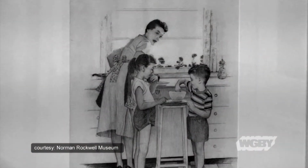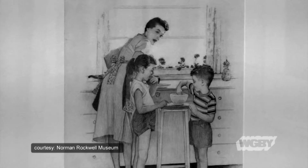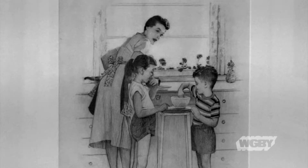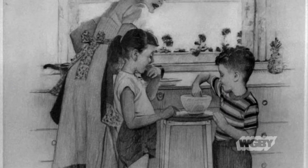It was 1958, and I'd say I was in my late 30s. And it was funny because that was the last piece that he did of me. I was out the door, and he said to his photographer, "Call her back." So as I came back in, I said, "Is something wrong, Mr. Rockwell?" And he said, "Here, put this apron on." So I put it on, whatever I was wearing there, and he did some more sketching and photographing, and that's what came out of there.